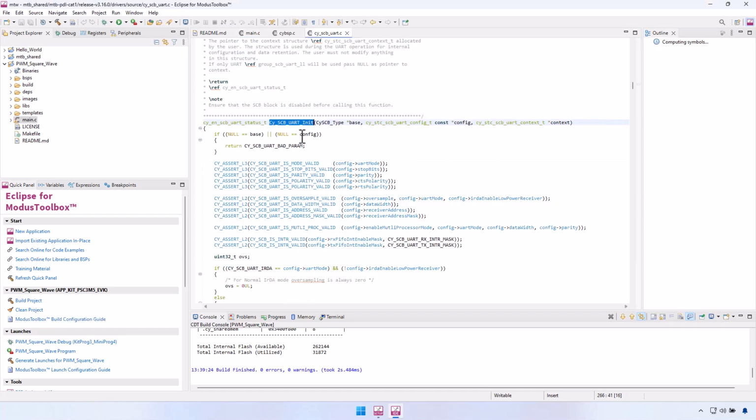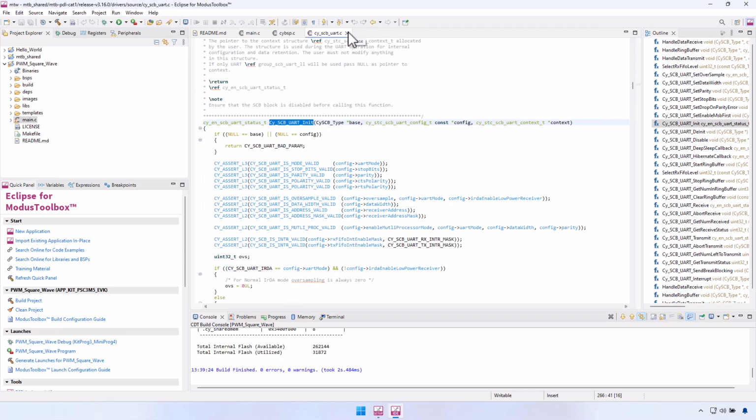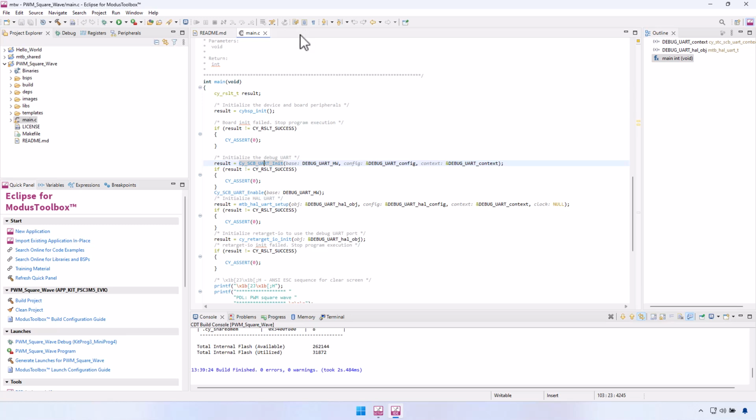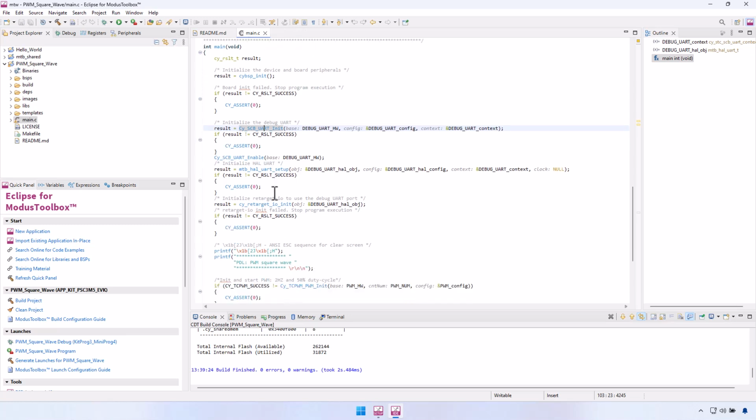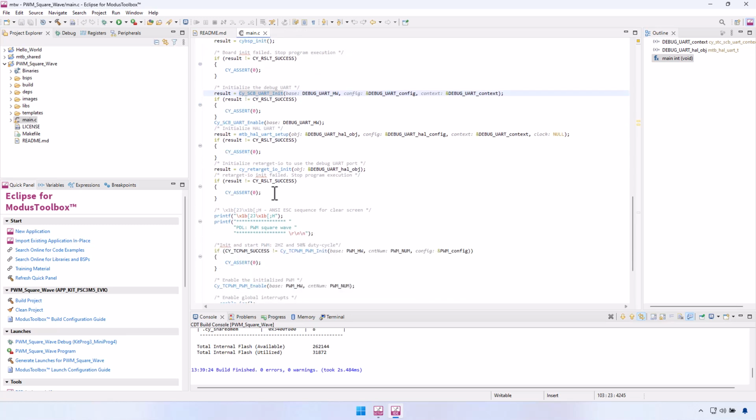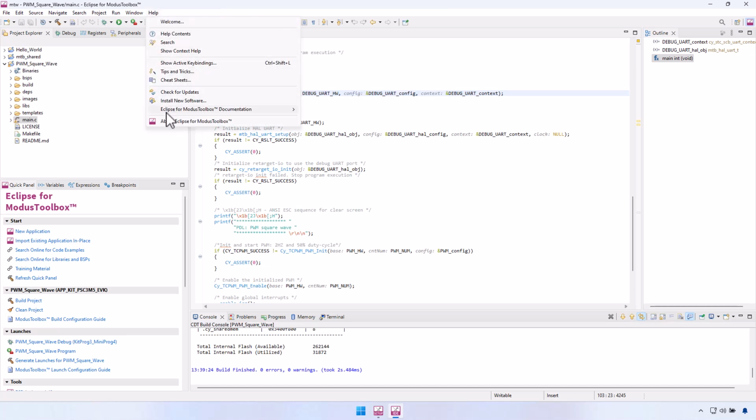While holding down the Control or Command button, clicking on the desired function will jump to the function definition. Hovering over the function will provide an additional pop-up, allowing the selection of either the declaration, definition, or type definition as needed. Alternatively, the F3 key can still be used to jump to the function or variable declaration as well. For more details, you can refer to the dedicated ModusToolbox user guide for the Eclipse IDE, along with the release notes for this version.